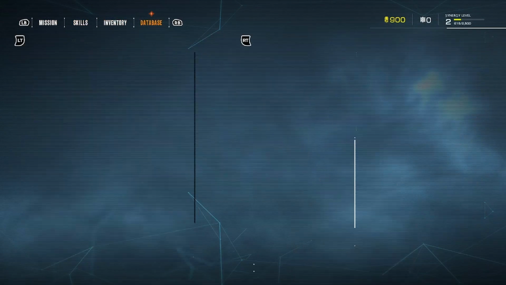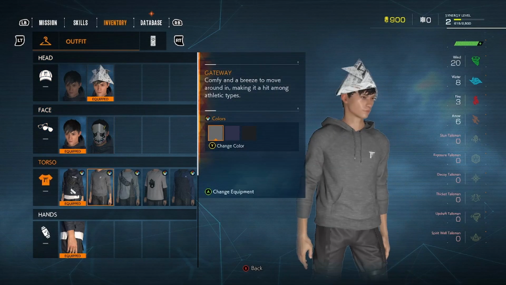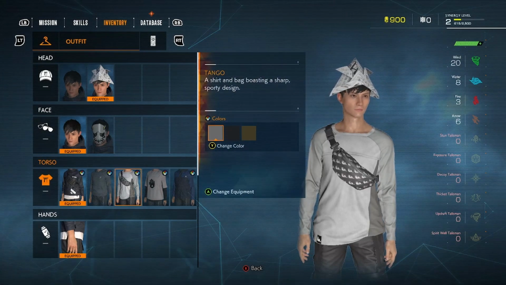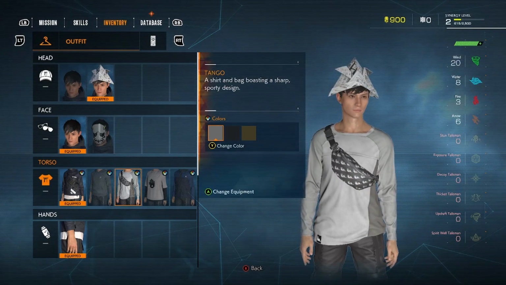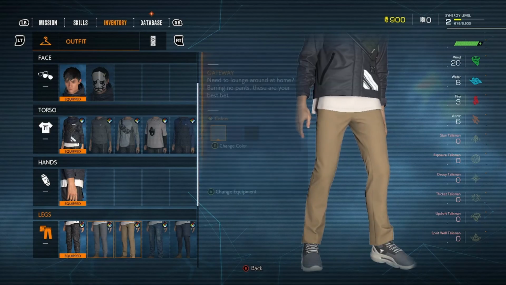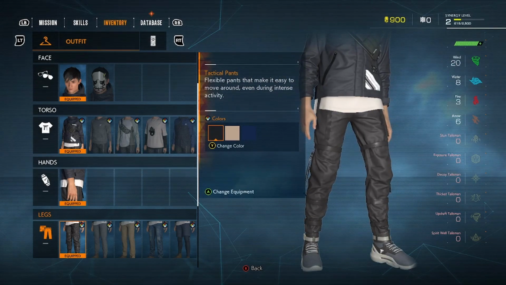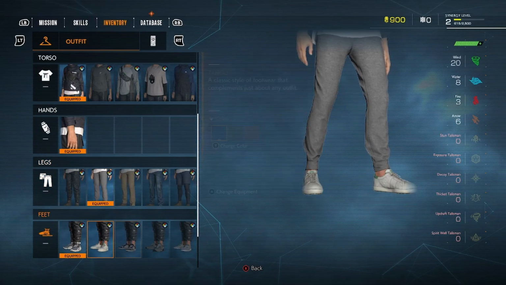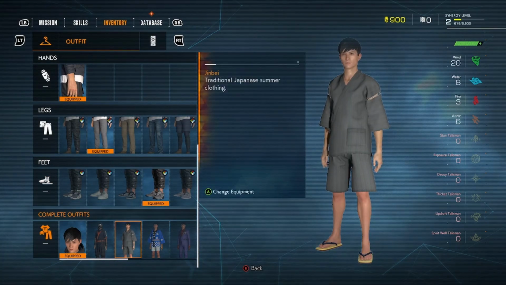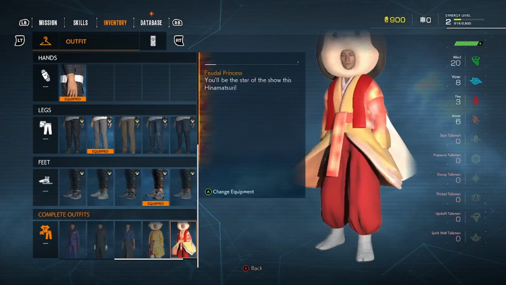The tutorials. Yay! Hehe. That's silly. Oh, I don't have many outfits anymore. Let's put on our Jinbin. Okay, that's silly.